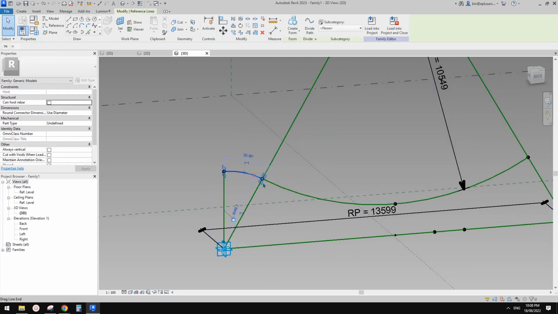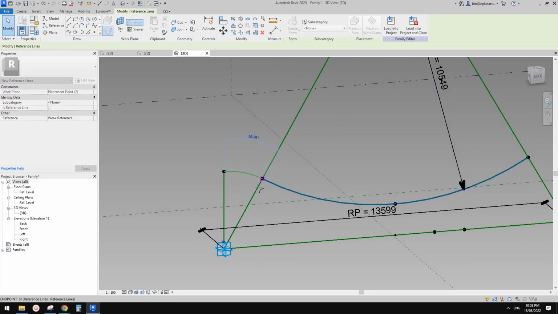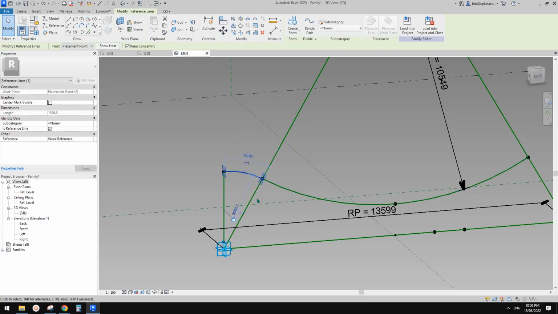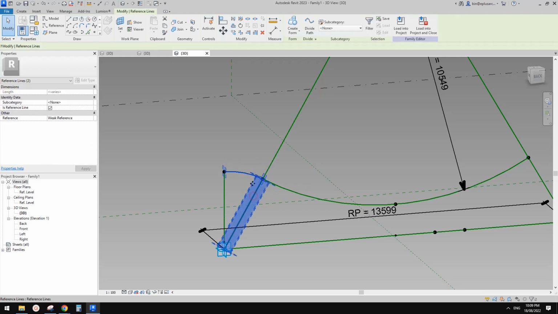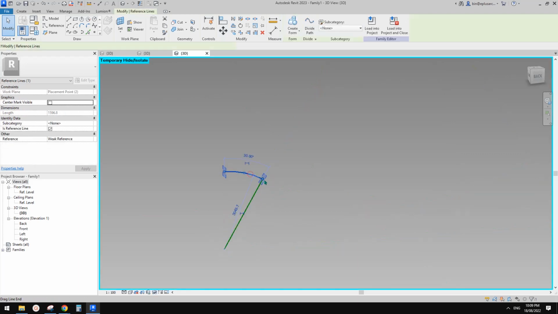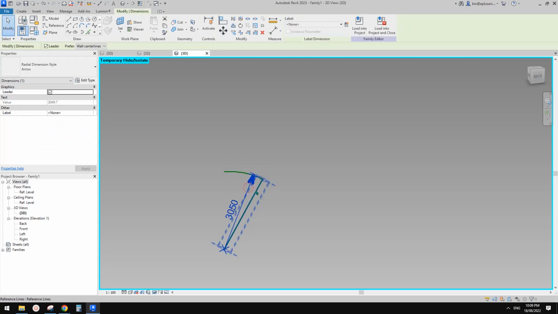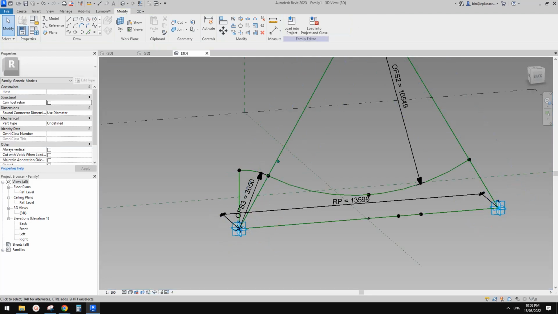Actually, let me show you. Sometimes it's a little bit hard to find this to lock. So you can do this, but you can see it'll go to this reference line instead. So what we need to do is select these two, HI, and then do it. Where is it? Sorry. See here. So lock, and then also create a radius parameter. Radius dimension, and we can apply offset 3 to it. Okay. So now HR, and this is it.